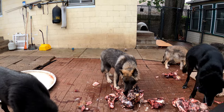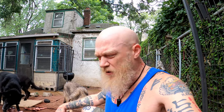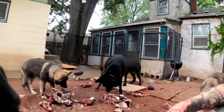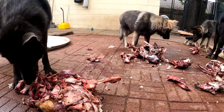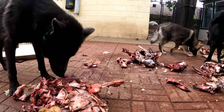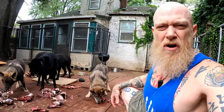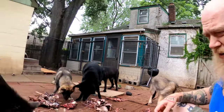I feed my dogs a modified version of the BARF diet. BARF is an acronym for Biologically Appropriate Raw Foods. It's a raw food feeding protocol created by veterinarian Ian Billinghurst. He created it to address some of the modern skeletal and other diseases affecting canines due to an overly processed, nutritionally deficient diet. There are other raw feeding protocols — the Prey Model diet and the RMB diet, RMB being Raw Meaty Bones. I recommend any of the three over feeding commercially processed food diets.